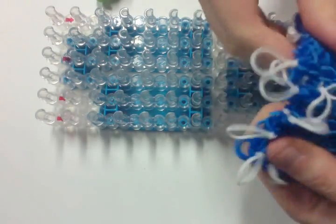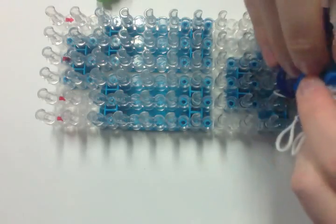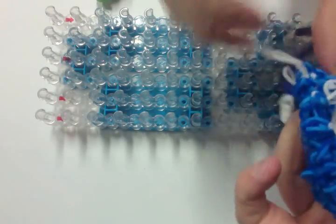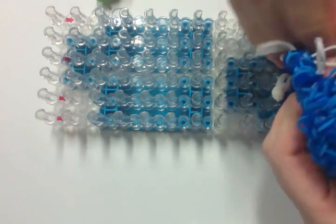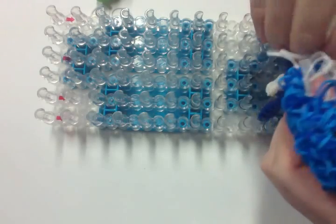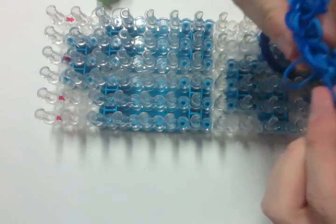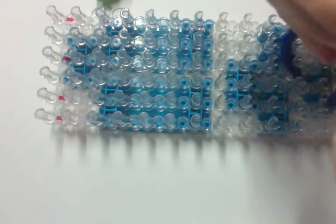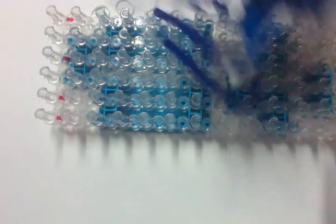Okay, and then we want to take off the bands around this ridge. Don't take off the one at the edge, okay? Just the ones around the ridge. There's 4 of them. 1, 2, 3, 4. Okay, like that. And then we can pull these bands to the outside if we want to. Okay. This one looks weird. I don't know why that's there. Let's see if I can fix this.